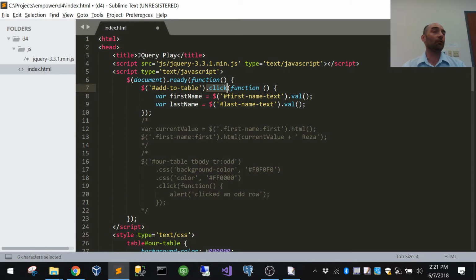I'm going to call a function that lives in jQuery called click. That attaches the click event. Like when they click on this button, I want you to run my function right here. And this, I'm defining the function inline right here. This is what's called an anonymous function because I didn't give it a name. Something doesn't have a name, it's anonymous.